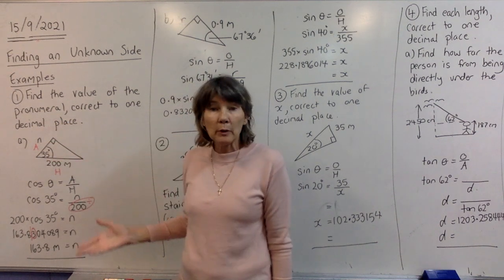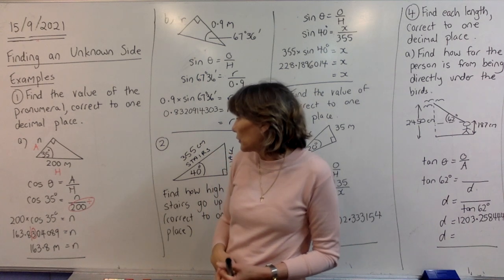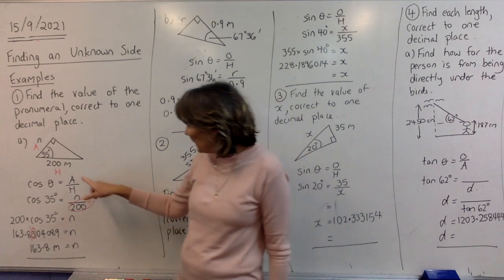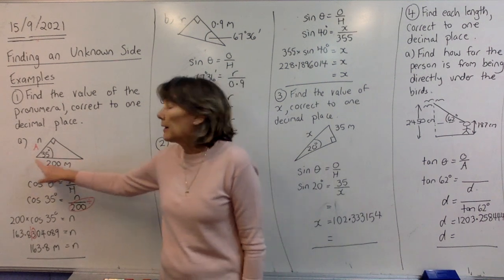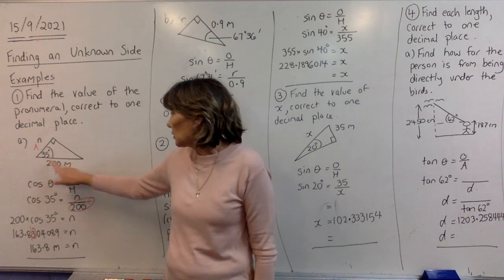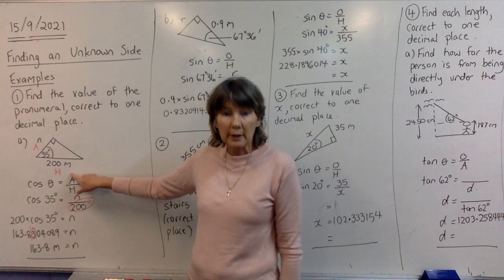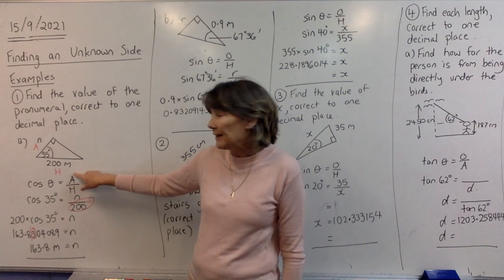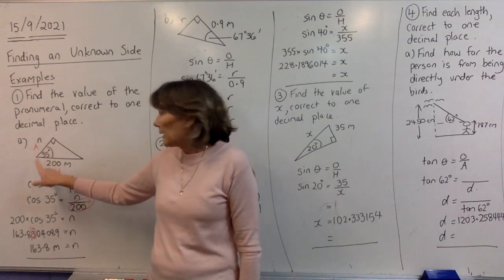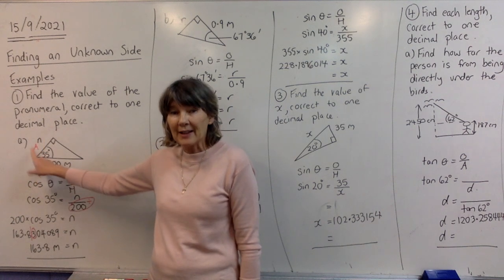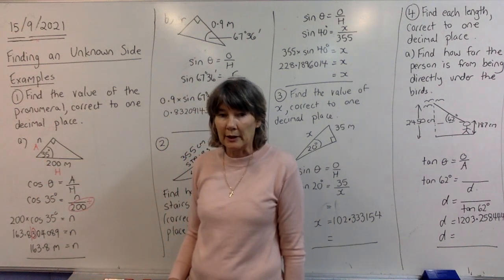We do have an angle involved, which means that we're going to be using our sine, cos or tan ratios. Alright, so looking at what we've been given, you always mark with the letter any number on a side. So this is a side of 200, it's opposite the right angle, so I'm going to write that it's the hypotenuse with a red H there. Now the one we're trying to find is over here, and compared to the angle they've given us, that's the adjacent side. So we're going to put an A in there for the adjacent side.